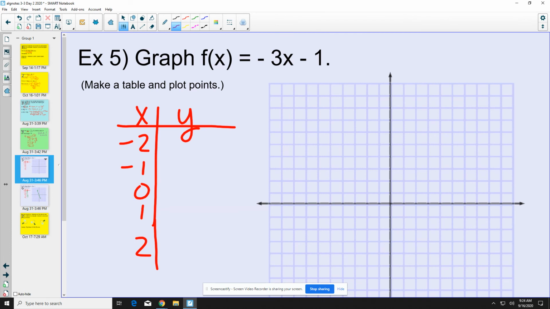All right, the last thing we're going to review on number 5 is making a table and graphing our points. So what I want you to do for number 5 is make a table like I have here. Under the x column, put -2, -1, 0, 1, 2. After you write this down, I want you to find your y value. Remember, y is the same as f of x. So what you're doing here is you're first taking -2, plugging it in for x, then taking -1, plugging it in for x to see what you get for y. Okay, I want you to pause the video, go ahead and finish the table, and graph these points on a coordinate plane. When you get done, hit play.